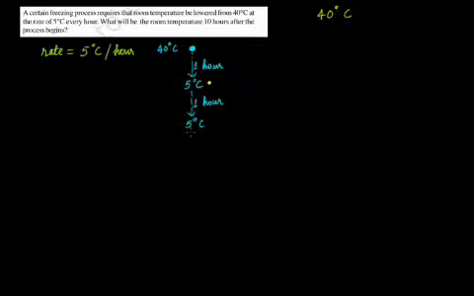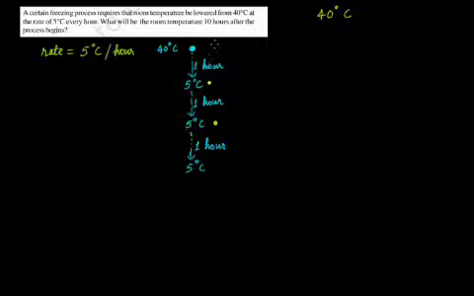After another 1 hour, if you take this as a stage, after another 1 hour, it will again be lowered by 5 degrees Celsius. So 5 degree, 5 degree, 5 degree. That's what it's asking, what will be the room's temperature after 10 hours. So after 1 hour, it was 5 degree.